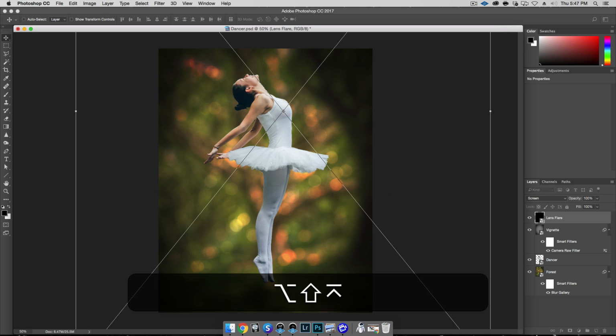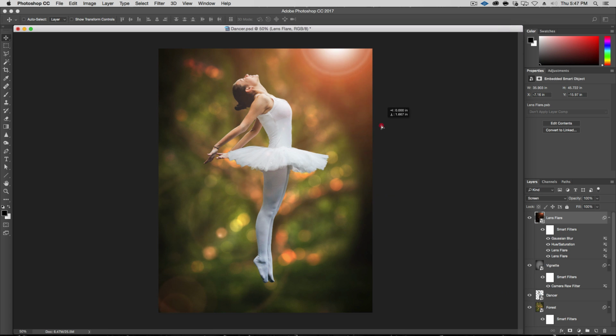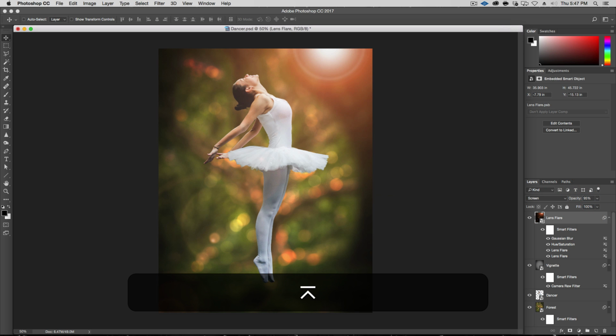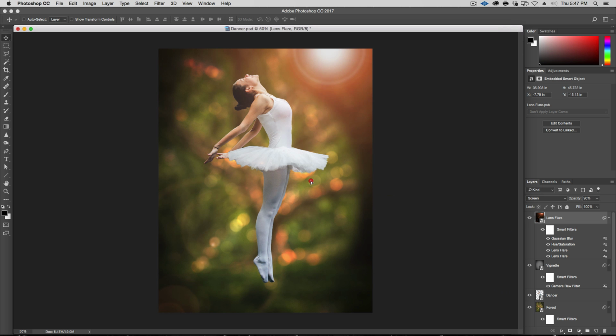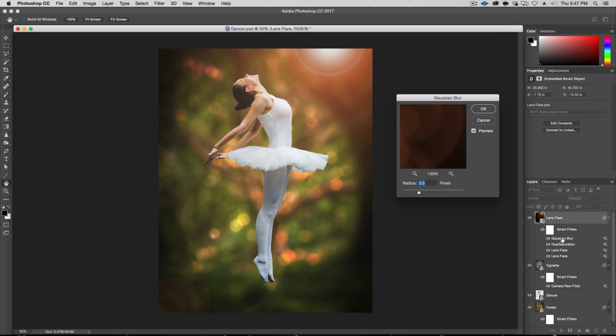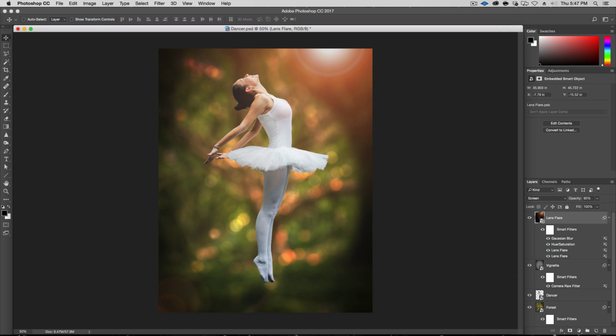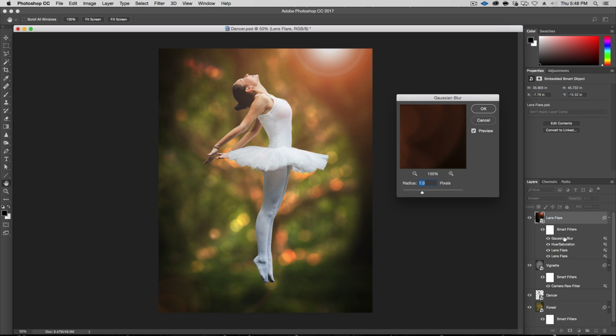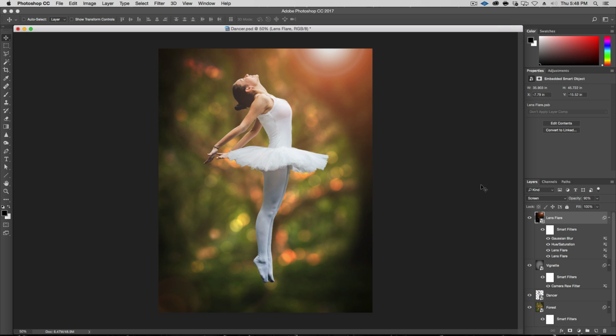Something like this. OK. All right, and it's a little bit too, let's go to the opacity over here. Let's go to 95. Just a little lighter, maybe even less. 90. Pretty good. OK, I'm noticing that now it's too sharp now that I've made it so big. Go to the Gaussian blur. Let's bring it up to 7. See what that's like. Even more. Maybe the 9 was right. Could have been, yeah. See?